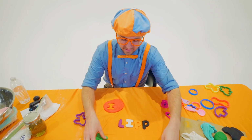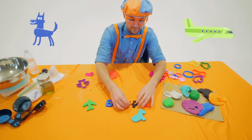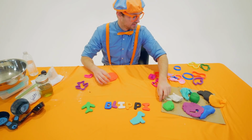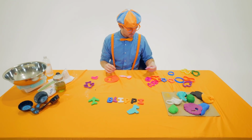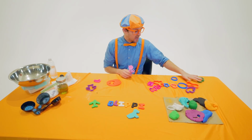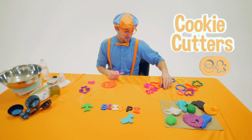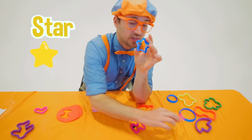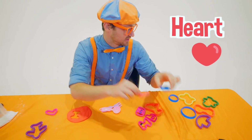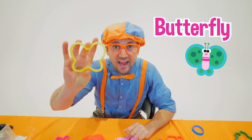Okay, let's put these down here with the dog and the airplane. There we go. All right. Now, let's make one more thing. Hey, well, since we have all these stencils and these cookie cutters, you could actually use a lot of them. You can make a star. You can make a heart. You could make a butterfly.